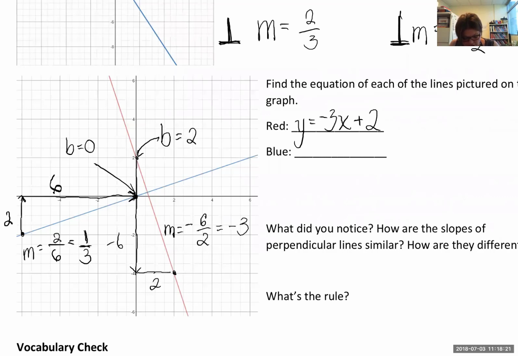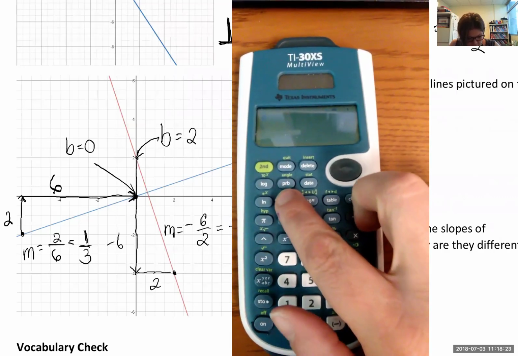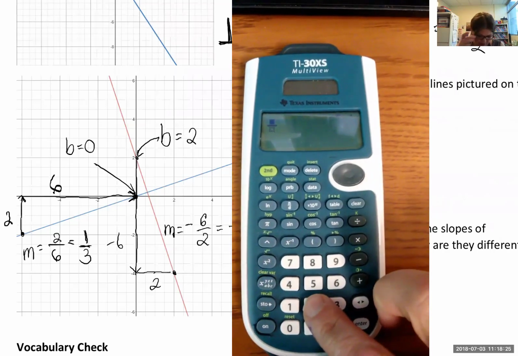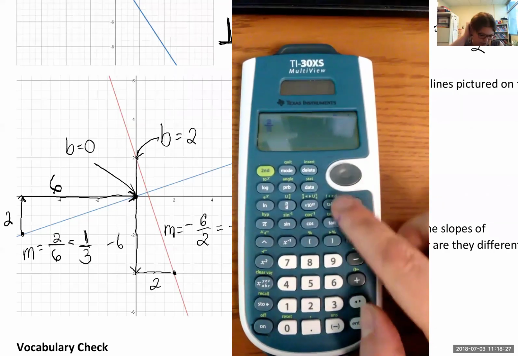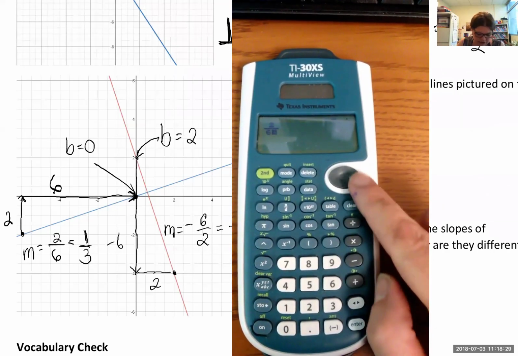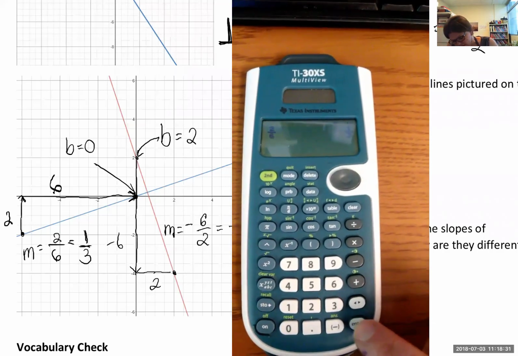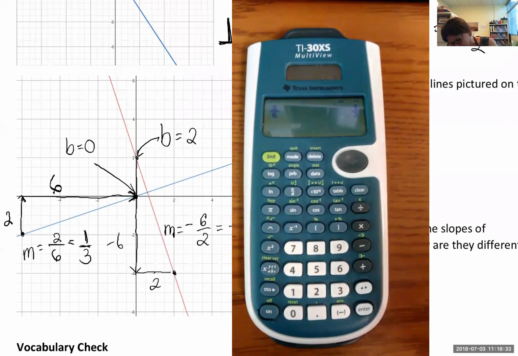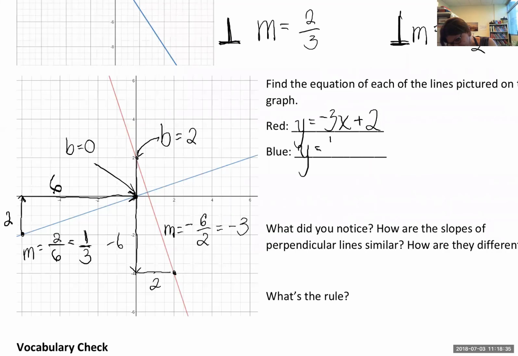You just use the N over D button for a fraction bar, and then you can arrow around there to type in the fraction 2/6 and press enter, and you will see it reduces to 1/3. Okay, so this guy has a slope of 1/3. So I write y equals 1/3 x, and it has a y-intercept of 0. So I could write plus 0, but as we keep discussing, mathematicians always use simplified answers. I know adding 0 does nothing, and so I just write y equals 1/3 x.